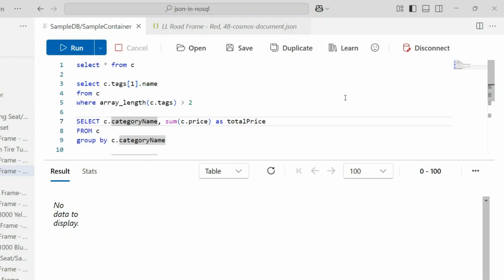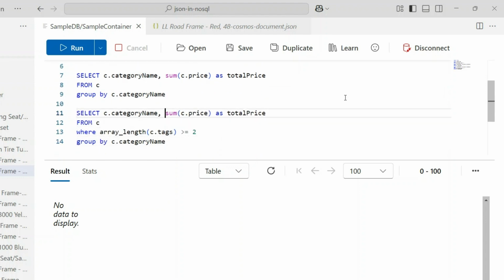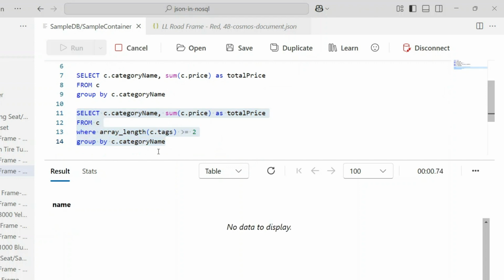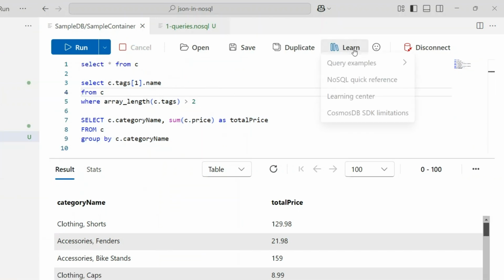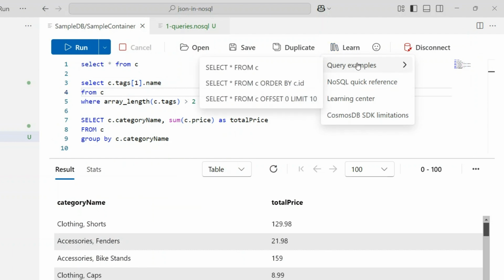Okay, guys, so we had a group by with a sum, with a price. What else? I inserted what I already used before, where array length of C tags is greater than or equal to one. Now I will look here and they have query examples. Let's see, order by.